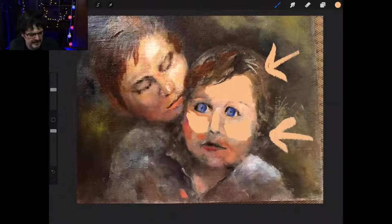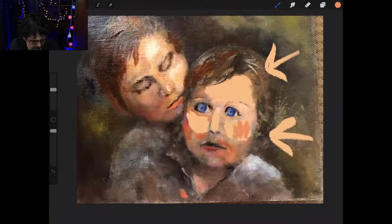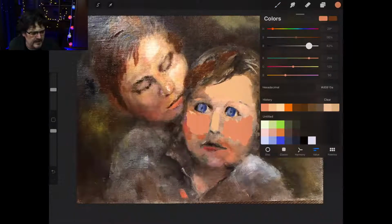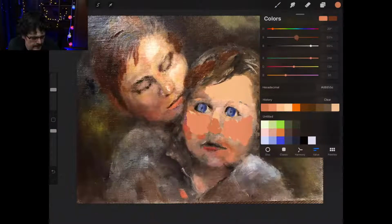Now, the forehead and the cheeks and the nose generally differ by the cheeks. That's a little bit warm. Usually be slightly darker. We'll have more blood in them. So that means a little more color. Again, you got to be careful because that's quite a bit. Is that too much? I don't know. But the color, and then the nose will be slightly darker and richer. And again, you got to be careful with this on young ones, but that helps. You somehow have to get this nose off of those cheeks.